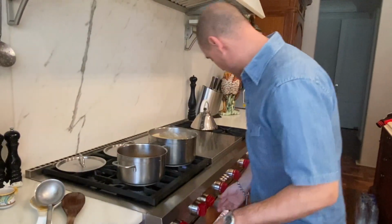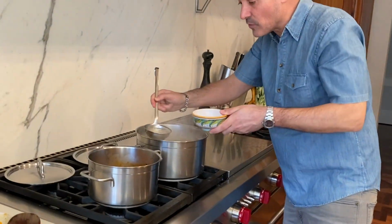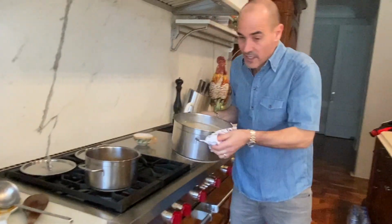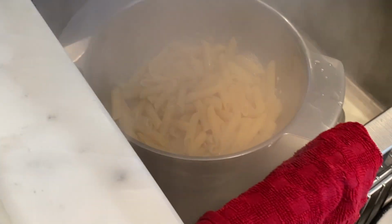Pasta's ready. Okay, now this is pretty al dente. We're gonna save some of the pasta water. Why? Because it has starch to help make the sauce creamy and delicious. Now we're gonna drain here. It's like a fog machine.